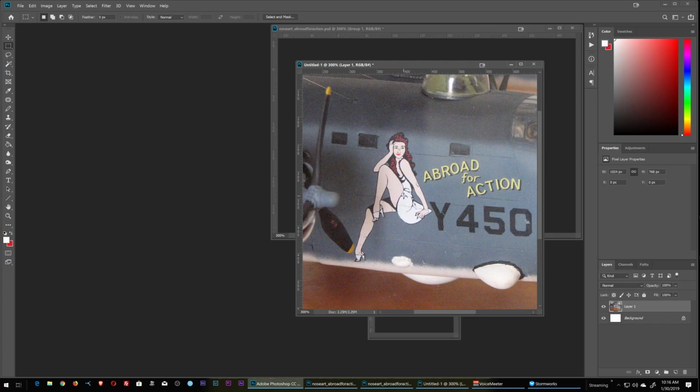So here we are in Photoshop, and you can do this with any image editing program. I just happen to use Photoshop, and all I am doing is resizing graphics, tweaking the pixels by zooming in and exporting it, and then loading up to Tangent's page and getting an export. But I'm going to show you what I did to get this nose art to fit on the plane.